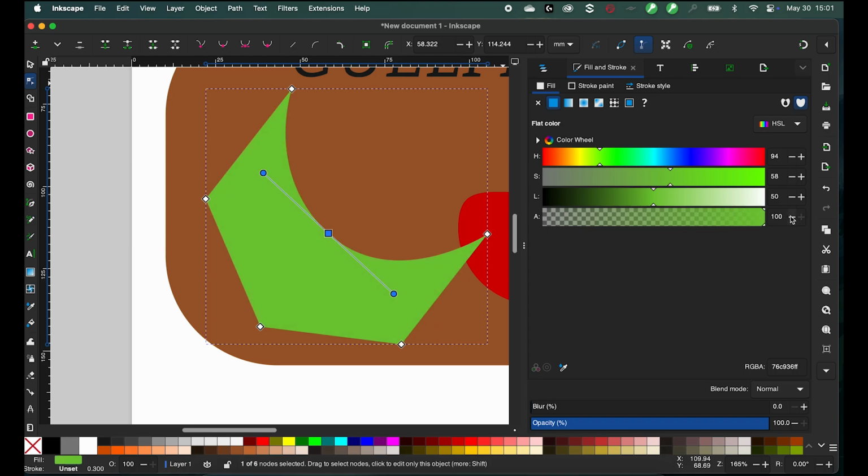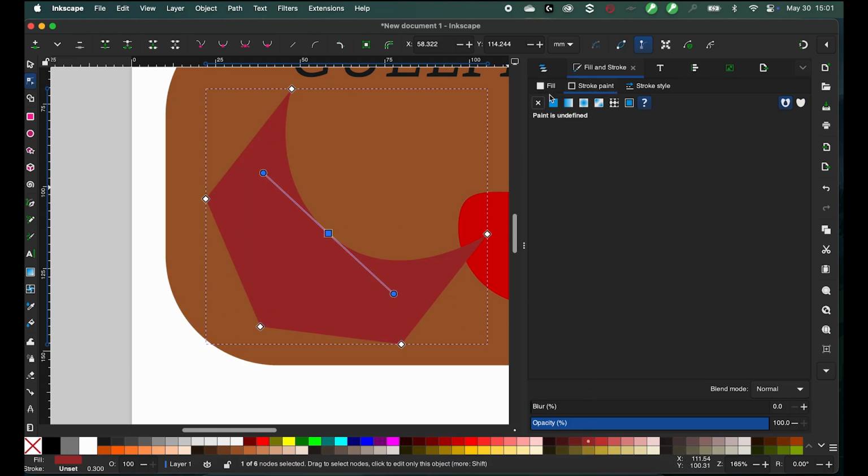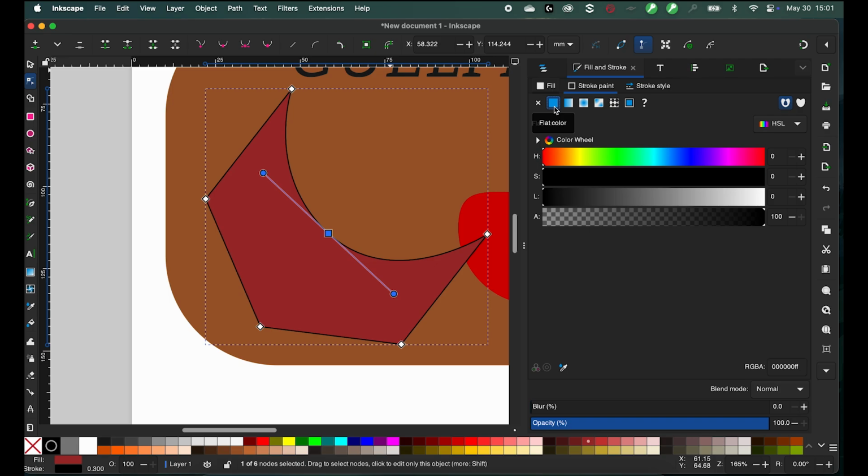You can alter the color here, including changing its saturation. Another way you can quickly select a fill color for an object is by making sure the object is selected and then choosing a color swatch from the lower toolbar. The other side of the coin is stroke. Stroke creates a line along the designated path.